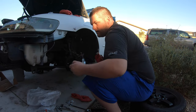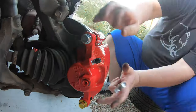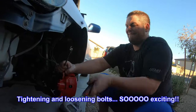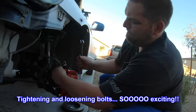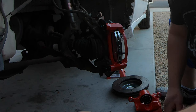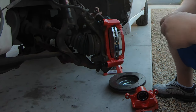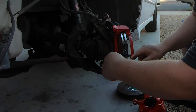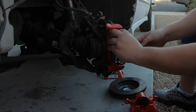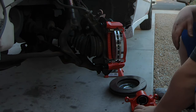All right, so this is where you're gonna reuse your old bolts. Go back together with it. So we've got the caliper all bolted up, the caliper bracket tightened. I took the caliper itself off. We just throw these little shims in here. This will help keep things from squeaking and squawking and making noise. And throw these on here real fast. That, and then your pads.